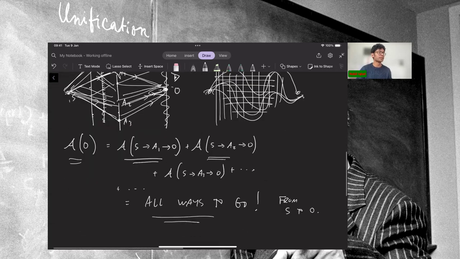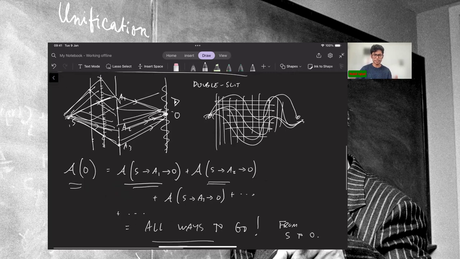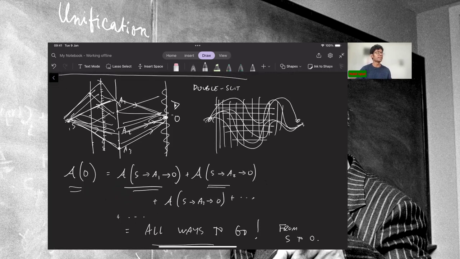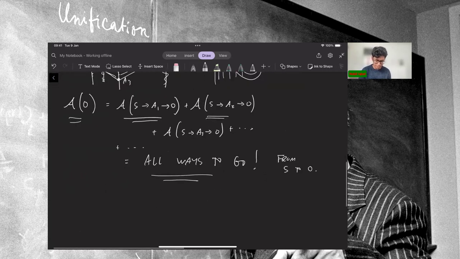Okay. So now this is kind of nice, right? It sort of feels good. And the point is that if you want to make this into a calculational principle, we have to figure out how to add up all these paths, right? It's like some sort of a sum over all paths. But what does that mean really? Like, how do you take a sum over all paths? And also, what is it that I sum?